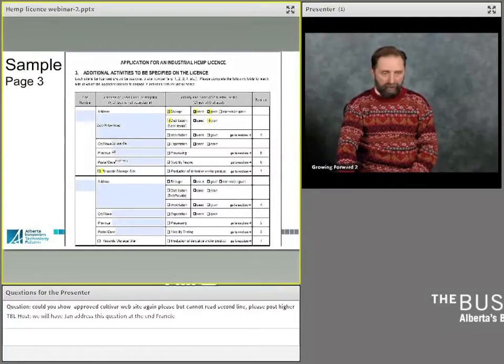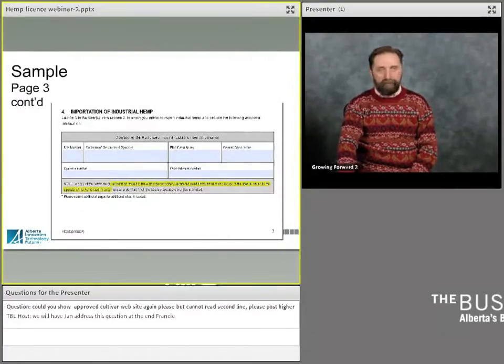Let me scroll a bit down to the bottom of page number 3. I will discourage you from doing importation and exportation activities because it requires extra paperwork and extra registration. You have to be registered with the Canadian Seed Institute as an authorized importer. And if you want to process the seeds, you have to have registration for a seed establishment. So this is more complicated. As I said, this webinar is for first-timers, so I discourage you from going this route.